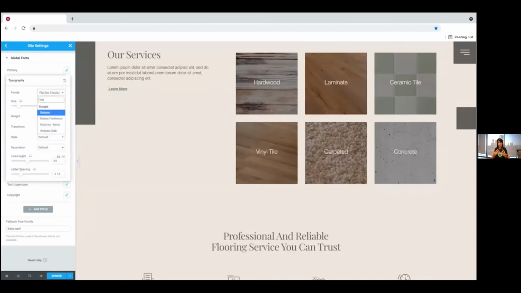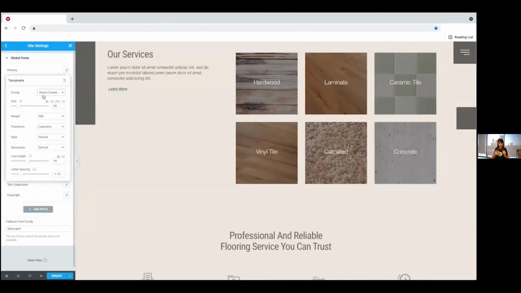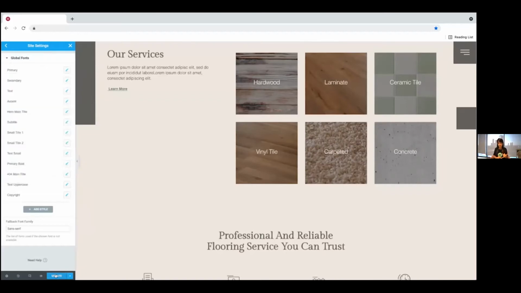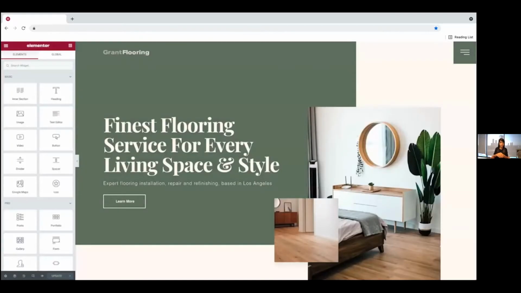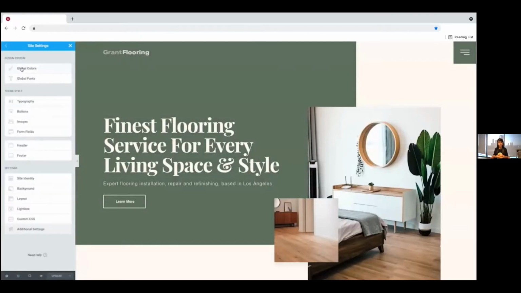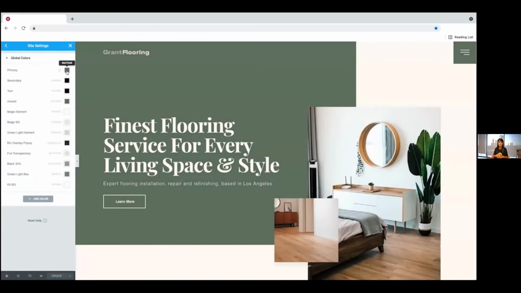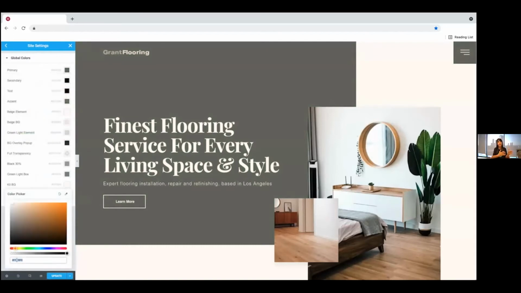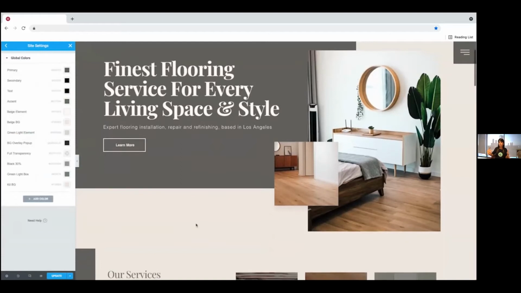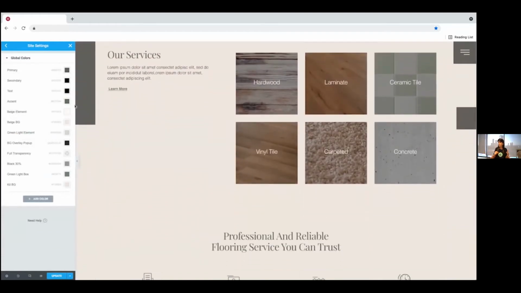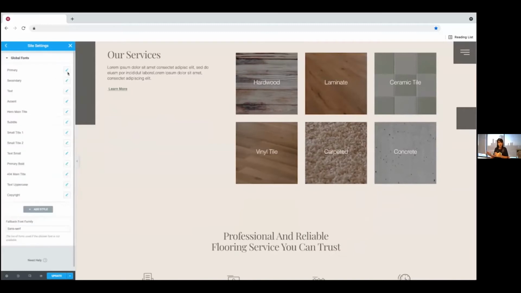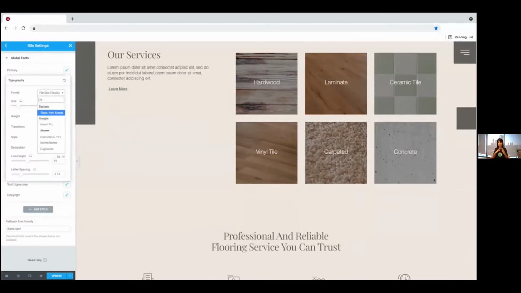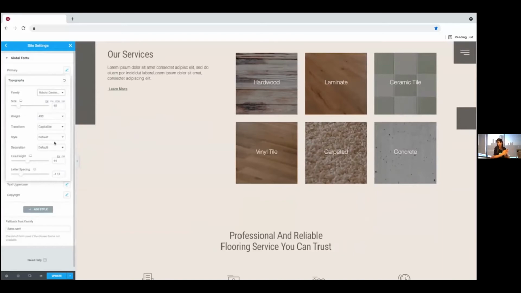Also, we ensure this site performance by giving names to all the sections on the navigator that we have inside the editor. We are reducing the images file weight as much as possible. And also, as you see here, we are using the global settings, colors, and fonts in order for you to change them and adapt them from one place, and it's affecting all the website, all your kit, and it still looks really nice and really beautiful. And we're using as little as we can, but still making sure that everything looks beautiful and amazing.